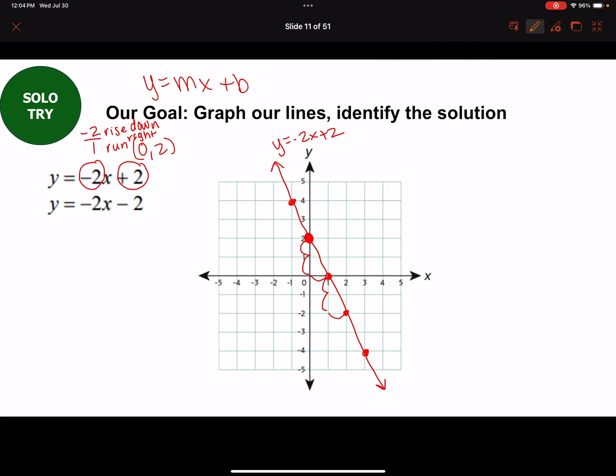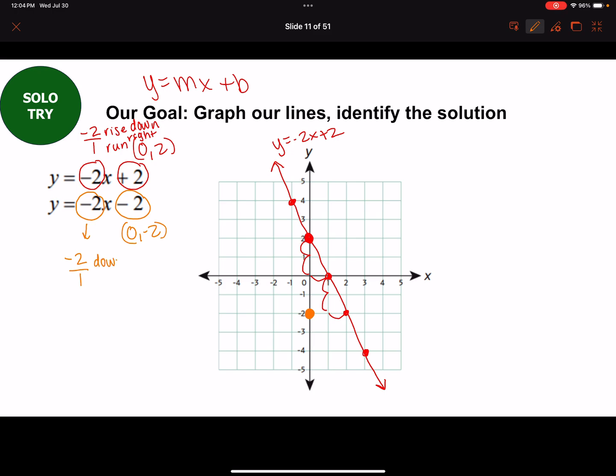Now, same thing, but for this next line. I have a y-intercept at -2. 0, -2 is my y-intercept. Put my point here at -2. Now, next step, slope. So this process is always going to be the same. Here's my slope. It's -2 over 1. Notice something here. I have the same slope. So even if I don't finish graphing, I should still know about the solution. Keep that in your mind while we continue to graph.